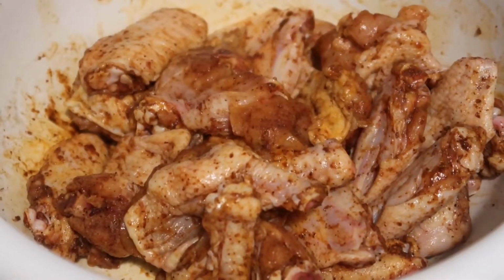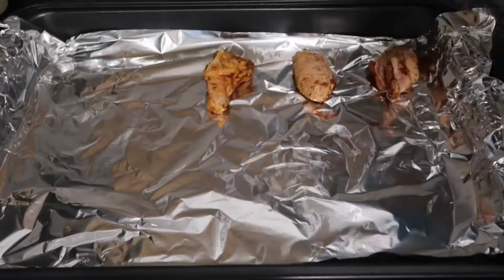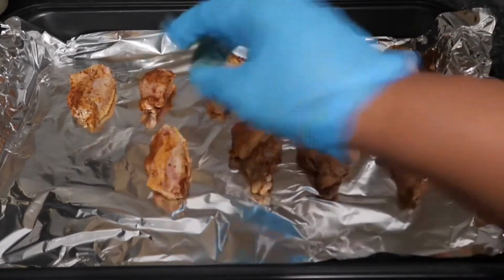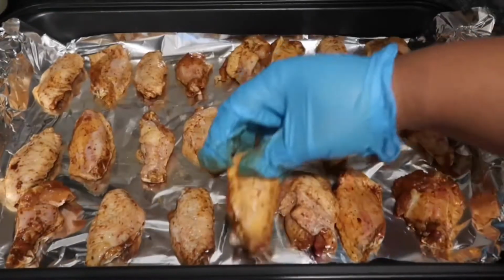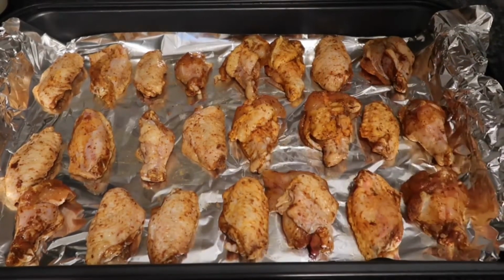All right, so now that we're done with that, I'm gonna go ahead and put that on a baking sheet and make sure I line that with foil. And I'm gonna place my wings. You wanna make sure you leave some space so they're not touching. Also guys, if you're not a fan of baked wings, you can do the same recipe, but go ahead and fry it. You can also use the air fryer as well.